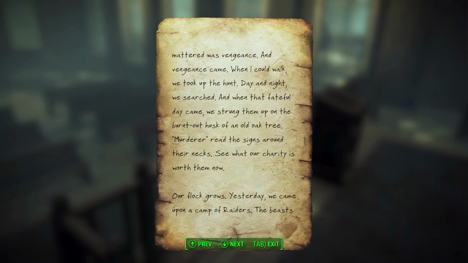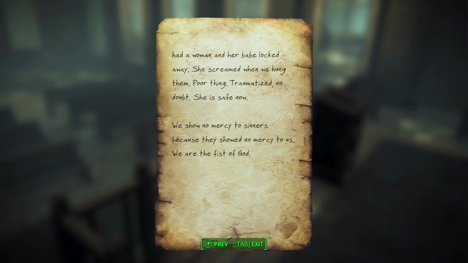Our flock grows. Yesterday we came upon a camp of raiders. The beasts had a woman and her babe locked away. She screamed when we hung them. Poor thing, traumatized, no doubt. She is safe now. We show no mercy to sinners because they showed no mercy to us. We are the fist of God.